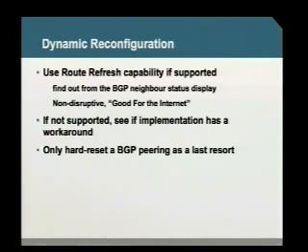If it's not supported, see if the implementation has a workaround. In fact, before route refresh worked its way through the IETF, Cisco had done something called soft reconfiguration. If you remember the configuration, something like neighbor blah soft-reconfiguration inbound. What that did was store all the prefixes that the neighbor sent to you prior to applying any policy. So it kept all the prefixes prior to the policy, and then it kept all the changes that were made. So if you wanted to reset your inbound policy, you already had a local copy of everything that was sent to you, which is all fine and good, but it does consume extra memory.